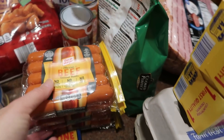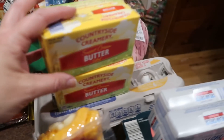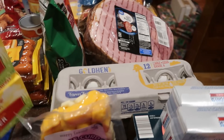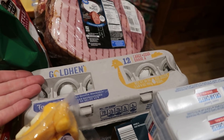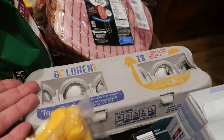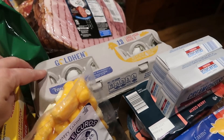This was another Ibotta item — I got three of the beef franks. I have a lot of butter; I've been getting a lot of butter and I feel like I haven't been doing a ton of baking lately, so I only picked up two of those today. We really didn't need eggs because I had gotten a 60-count right before Thanksgiving and we didn't use very many. Nick actually brought an 18-count and just forgot it here, and we used those up. So I didn't need a lot of eggs but I got some anyway.